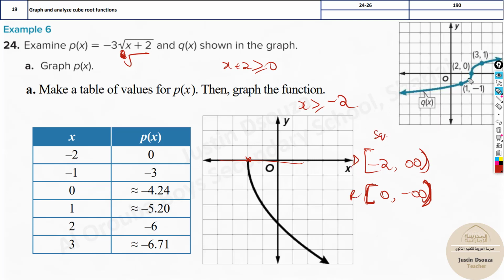This one. Now over here we have the graph already for cube root, right? Cube root, it's so easy. The domain and range is all real numbers. All real numbers means it's always from minus infinity to infinity. You don't have to worry about anything. Domain keeps on going, range also keeps on extending. So that's the domain and range.